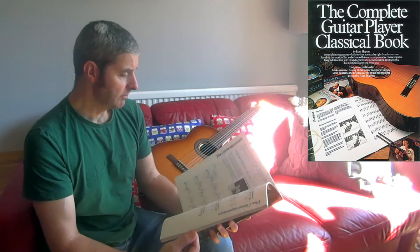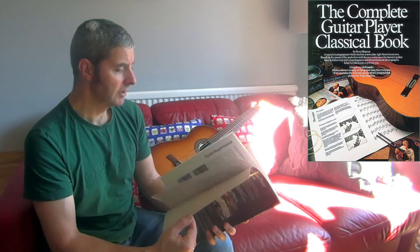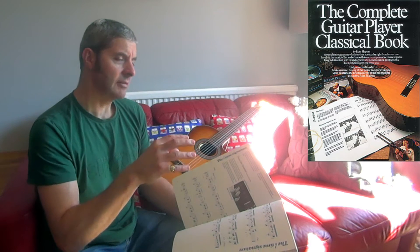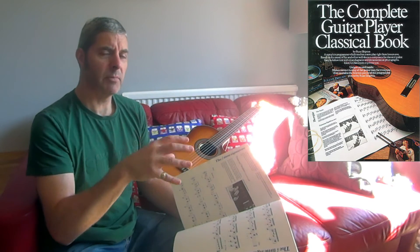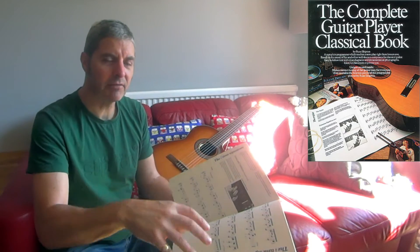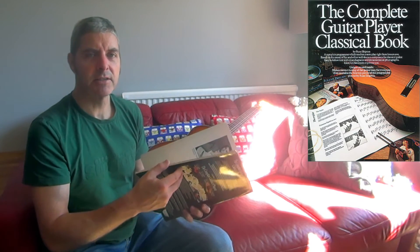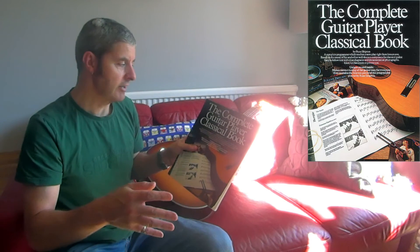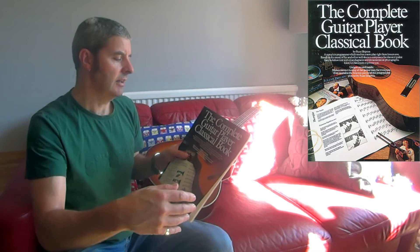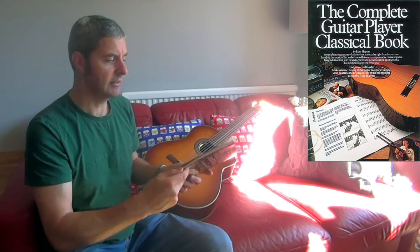This book is good, though I wouldn't say it's the best beginner's classical book. It covers quite a lot of stuff, but my criticism of a lot of these books is that there's too much detail for beginners. This one is the opposite — I think it would have been better if it didn't cover quite such a wide range or take you quite so far down the road. Concentrating more on the real beginner's end and putting more into that would have been useful.